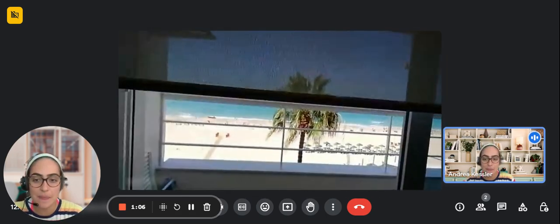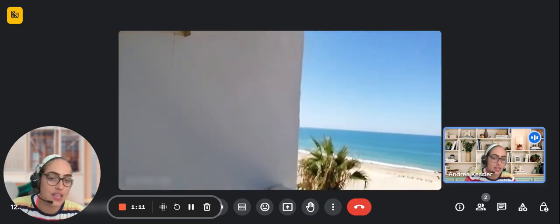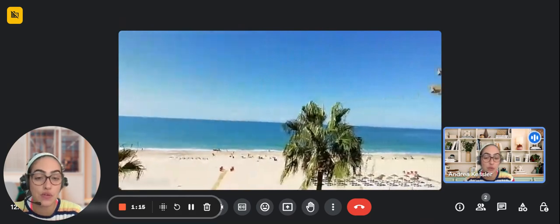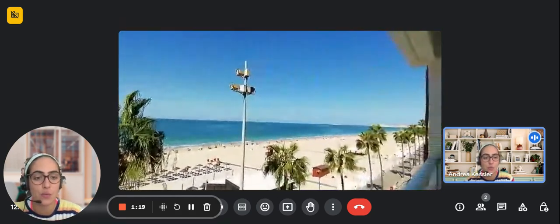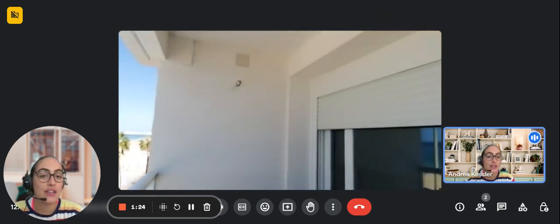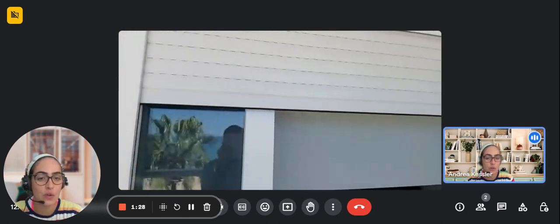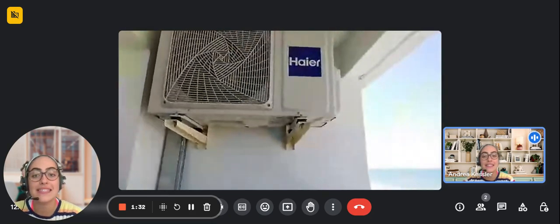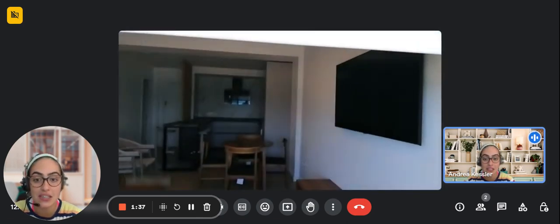This is the terrace over here — as you can see it's pretty spacious. It looks right outside onto the sea views and it's a beautiful view from up here. It's also right on top of the walkway of the beach, and you also have automatic blinds that go all the way down if you wanted some shade. Now we're going to go inside to see the kitchen area.